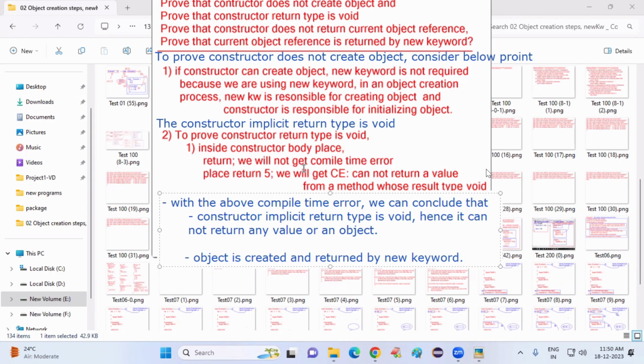Point number 1. Everyone written? Still writing. Online students, everyone completed?